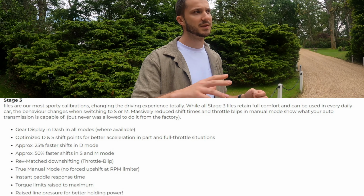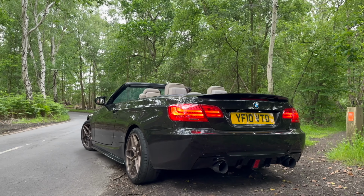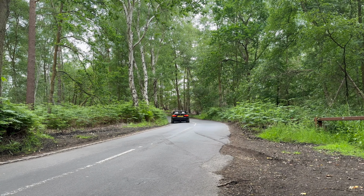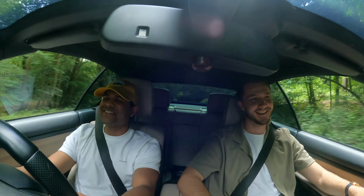He recommended doing a tune on the gearbox, called XHP. It's a very common tune, even nowadays for the ZF8 gearboxes, like on the M cars. It's a tune specially for BMW. It's got three stages, so you can have stage one, two, or three, and they all make specific upgrades to the way the gearbox shifts. I chose stage three for the fully manual mode when you change the gears, and the 100% torque allowance through the gearbox to the drivetrain. It feels a lot more powerful from it.